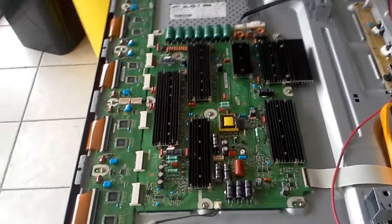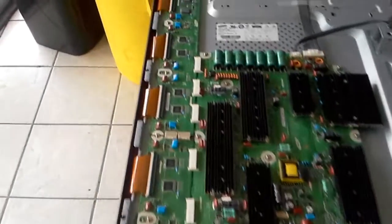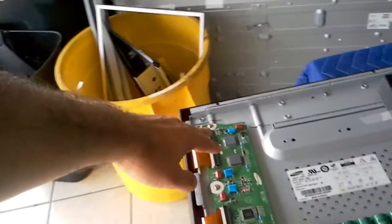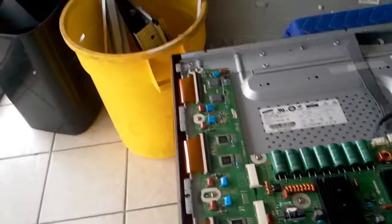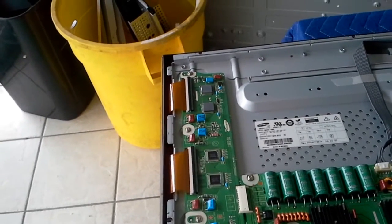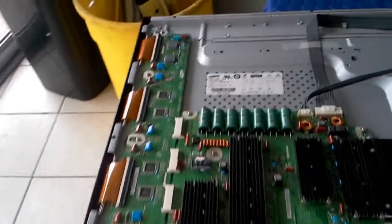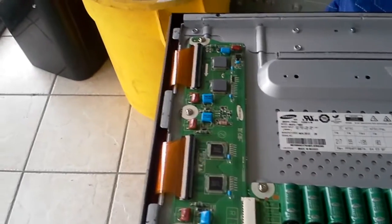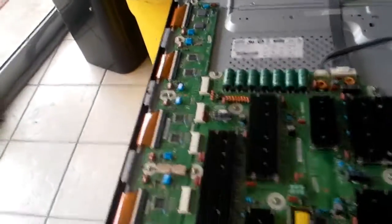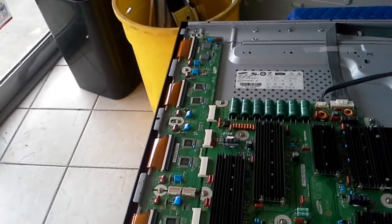This board works — it's just something I hope will help you do better. Over time buffer boards will start failing as well. Samsung learned from their 11th or 12th generation of plasmas to put extra heat sinks on the top two ICs on the buffer boards — it took them so many years to learn that. It will be interesting to see how well it holds, because I have seen a few of those fail despite the heat sinks. In older generations they used to cover all of them with heat sinks and it didn't solve the problem, so we shall see.